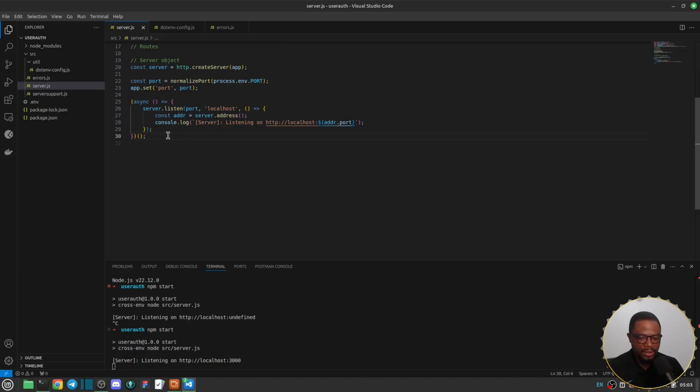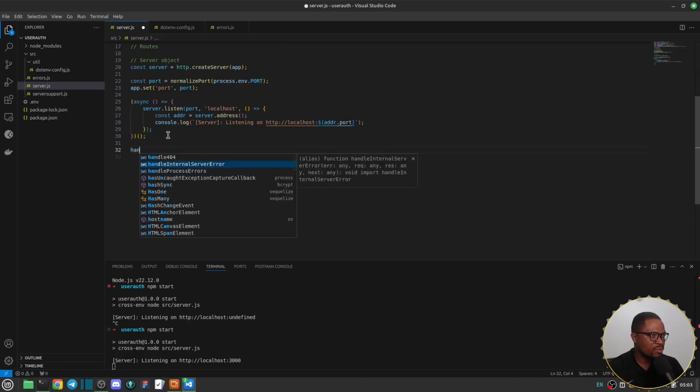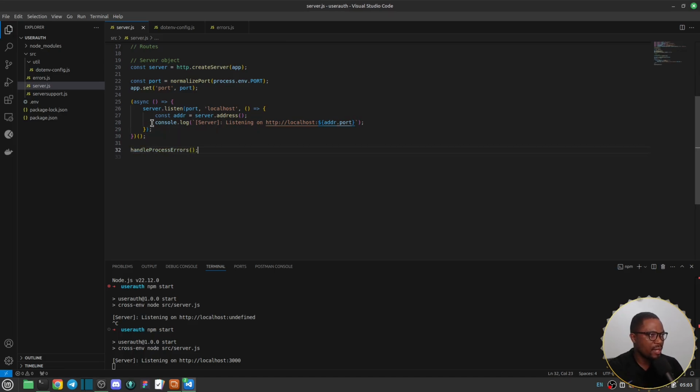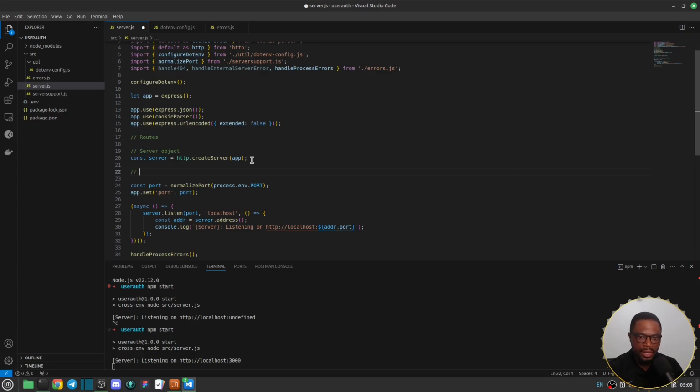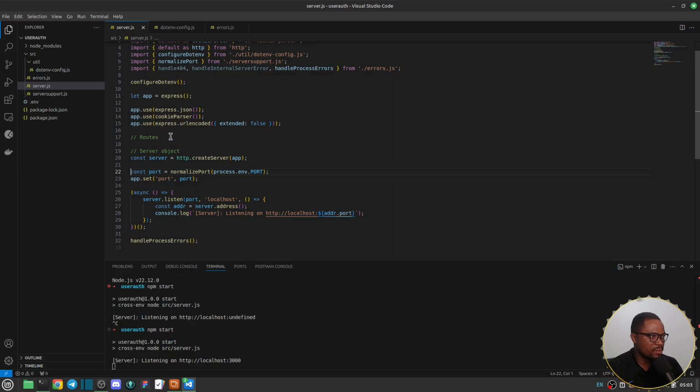We're going to place the handleProcessErrors at the bottom, and then we're going to put our routes just below the server object. The server, we're going to handle this. I think we should place that below our routes, right?